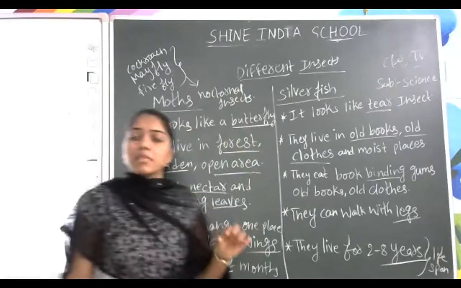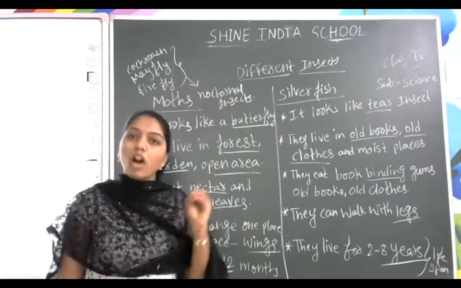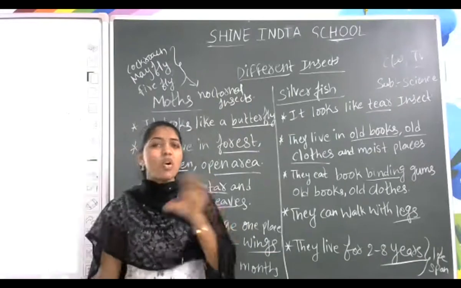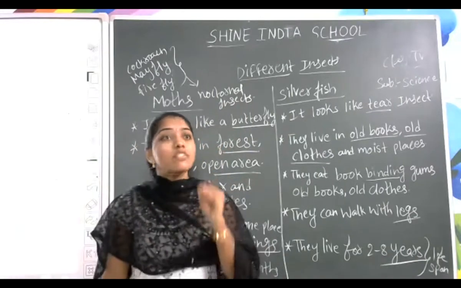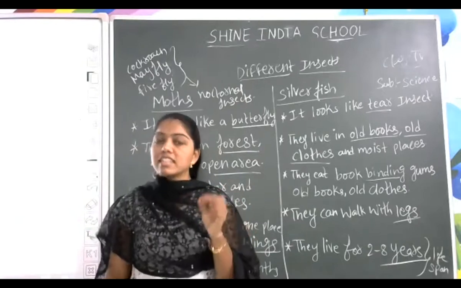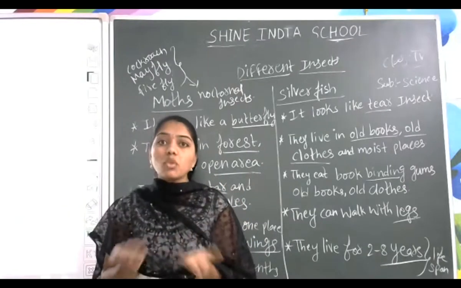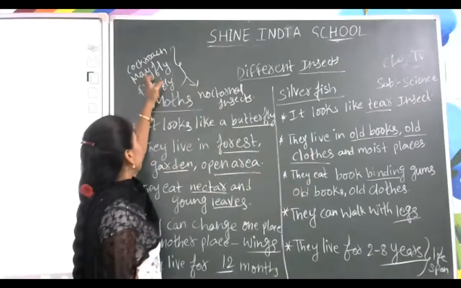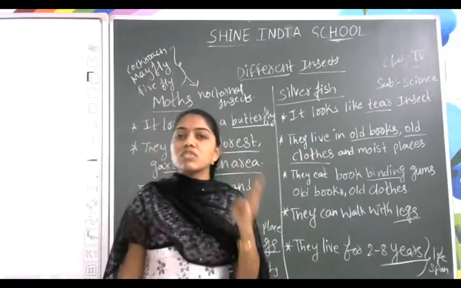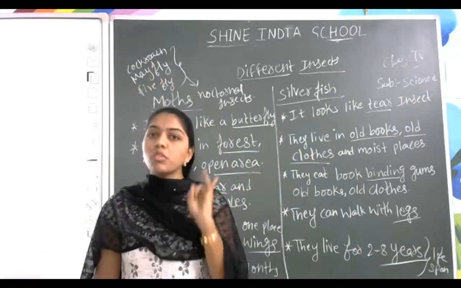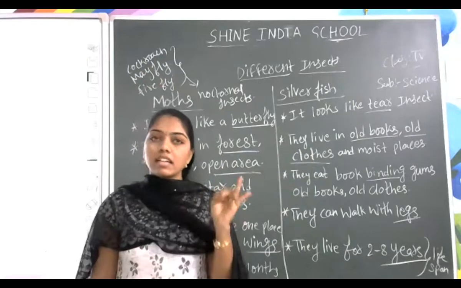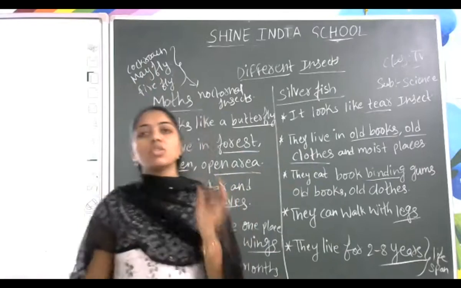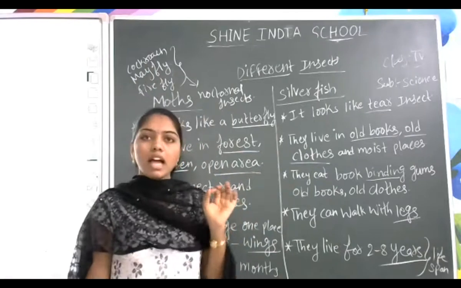Because at all times, we can see some houseflies, mosquitoes, butterflies, all these insects drink and move from one place to another in the morning. So there is no name for it. But some of the insects, like the firefly, mayfly, and the cockroach, do all the work, like eating, moving from one place to another, and flying, only at night. So those are called nocturnal animals.